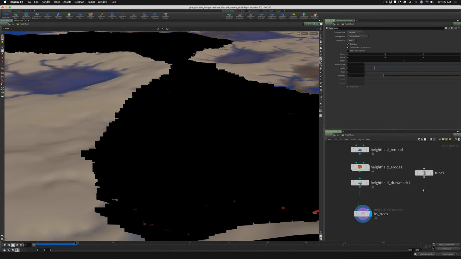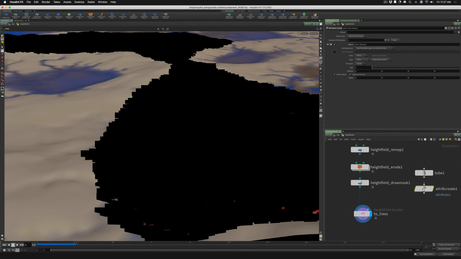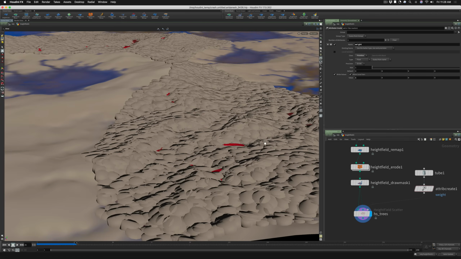And then I'm also going to go here and do an attribute create. And I'm going to set this attribute create to an attribute called weight. And right now it's the only tube there, so I'm going to set its value to 1. And it's going to be a class primitive, not point. And I'm going to wire that in. And there's all my tubes.